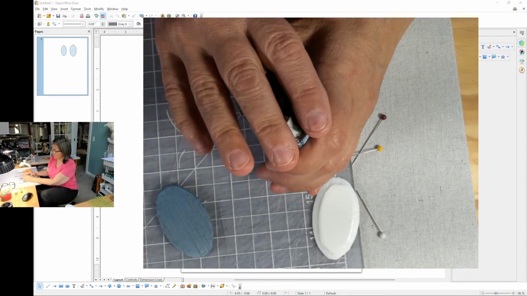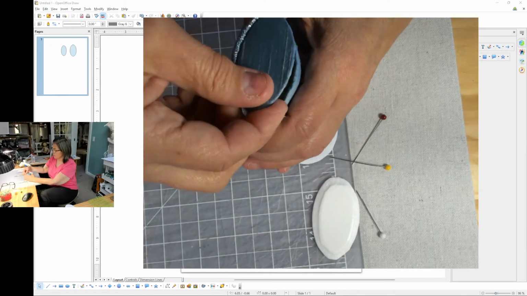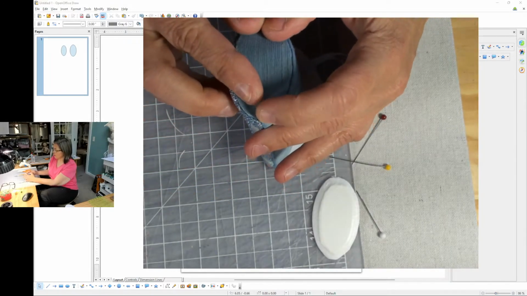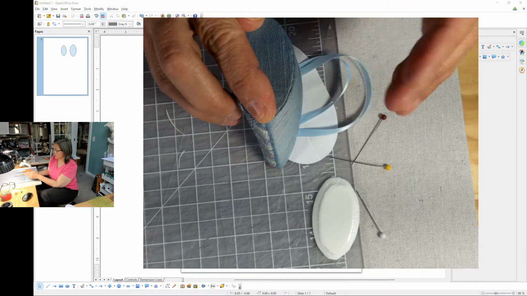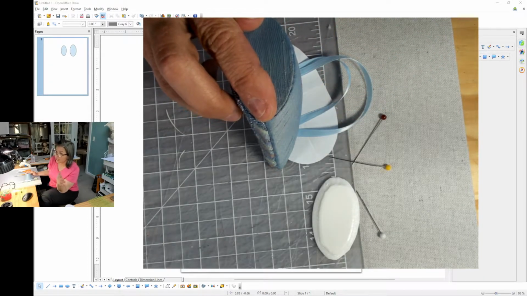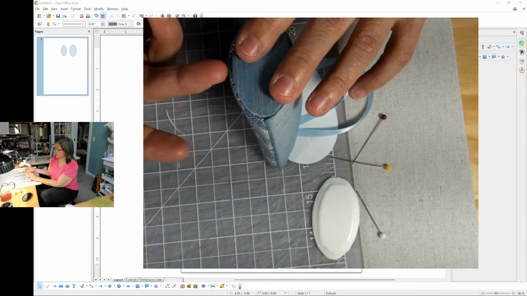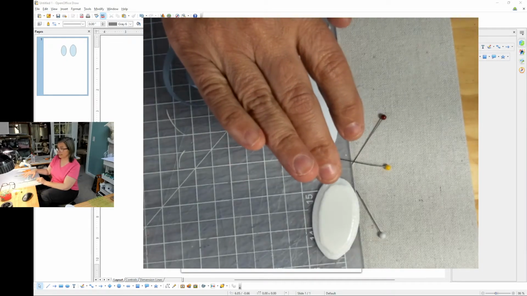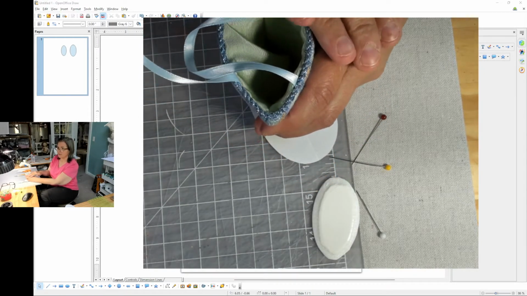So all you can do, when you're doing the soft stand-ups, is put that front in first. And then you have to make sure that you pin it all the way around where you think it is supposed to be, and make sure that your pins are flat enough so that you can turn it over and sit it down flat on its bottom and check that it's not listing forward or backward.